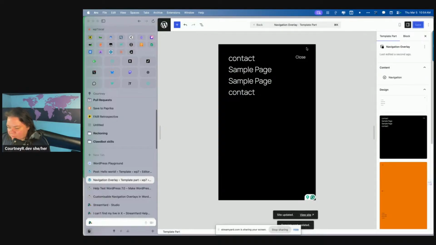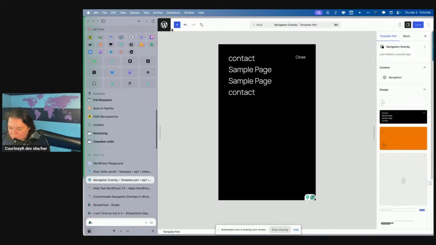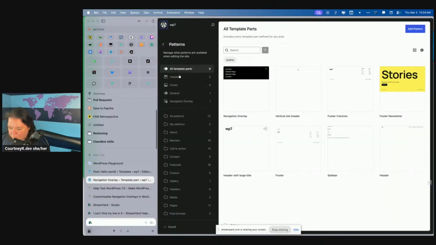Like I would expect it to be a horizontal view since I didn't specify yet for this to be a preview of the, let's go view site. I don't know if it's going to give me the end result. Template part. Let's go to, there is navigation overlay. Yeah, I like the naming of it. I might have brainstormed on that one a little bit with some AI help.